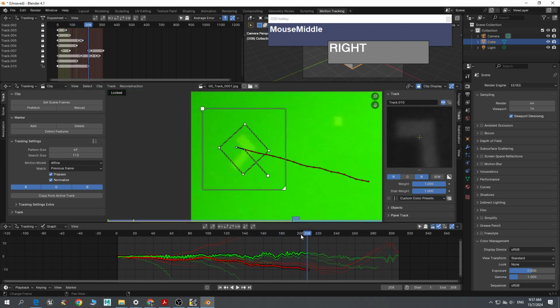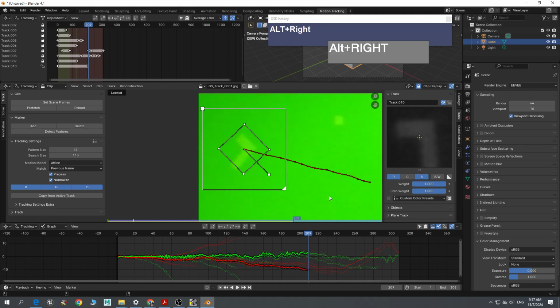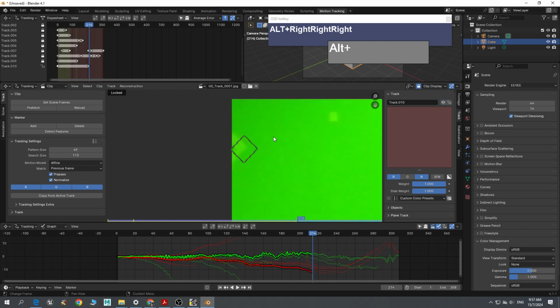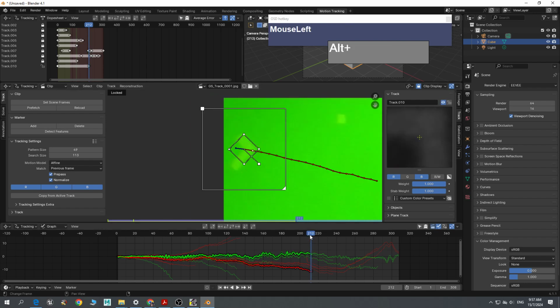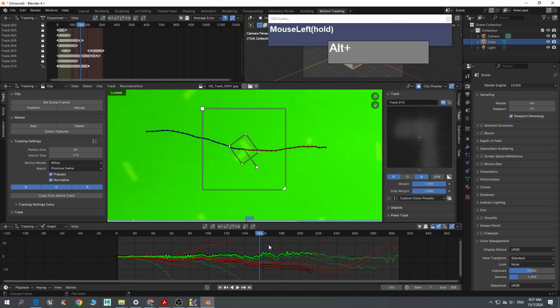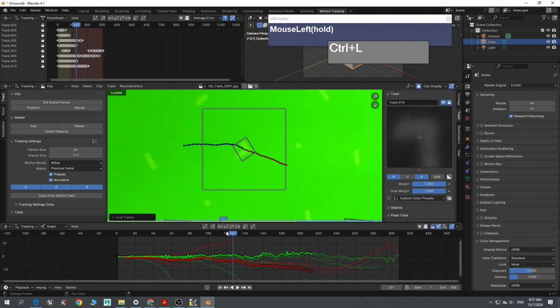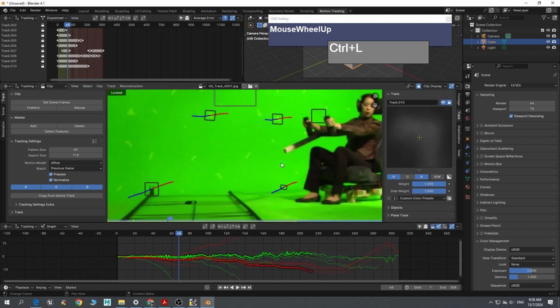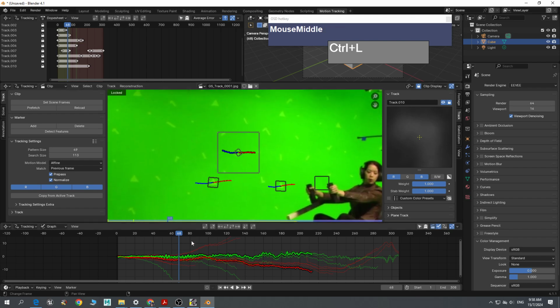Okay, so it tracks very well. So I'm going to track this one forwards a few more frames. Maybe scale this down slightly. Alt, right cursor until it disappears. Then I'll lock this one. Control L and lock this. You can see the front part now is getting better and better and better. So we just slowly build towards until we get all the trackers in.